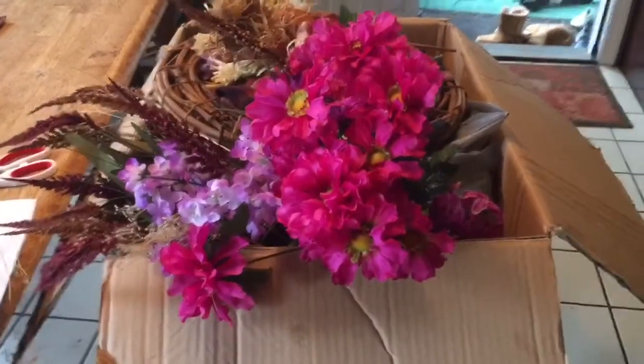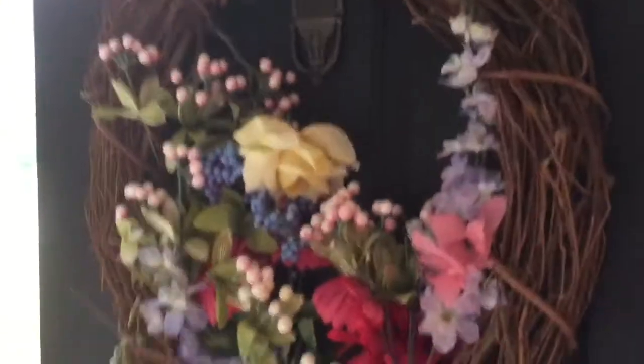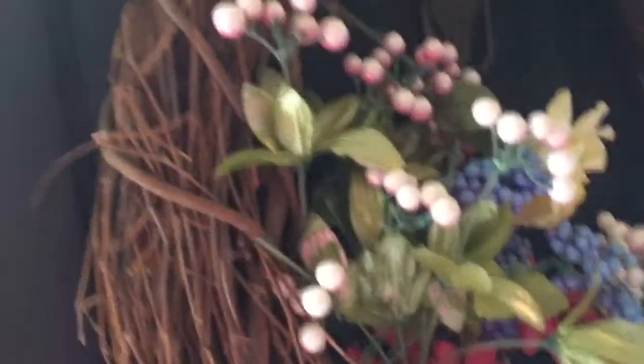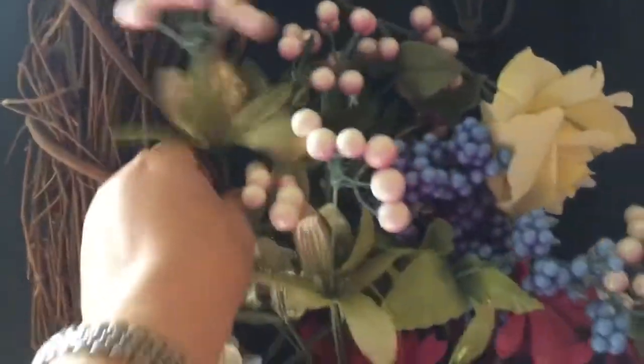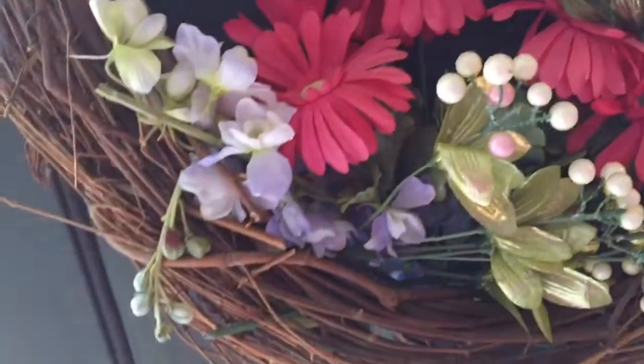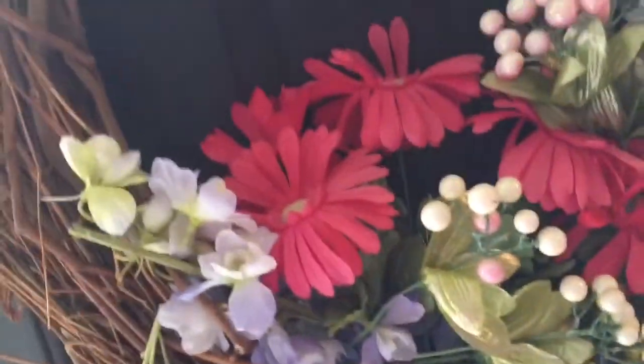Okay, there are all the goods, so we're going to take down these flowers right here. Say bye, summer! All right. I highly recommend getting these plain wreaths because you can decorate them. You'll have a million different flowers, but you could just put those all in one big bin, call it a day, and decorate for all the different seasons with that one.